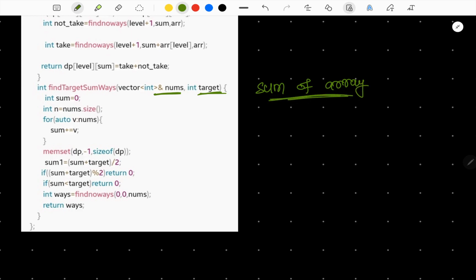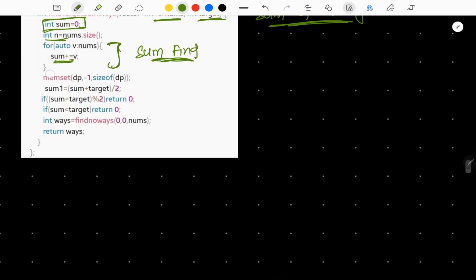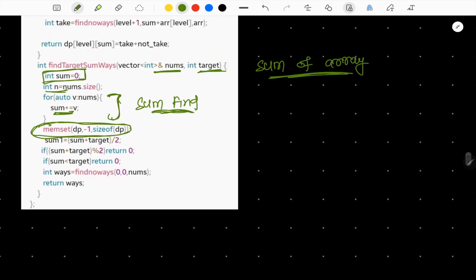That's why I kept this sum variable equal to 0, and n is the size of the array, and just looping through all the elements of the array, I found the sum, right? For now, just ignore this part. I will explain why I added DP and what's the purpose of adding DP here.